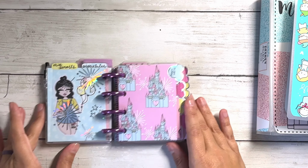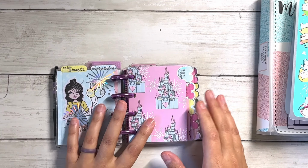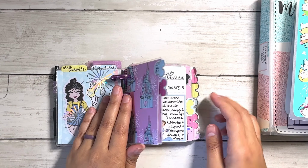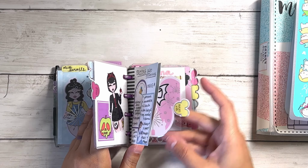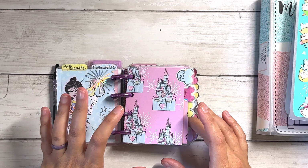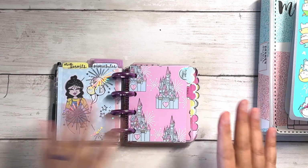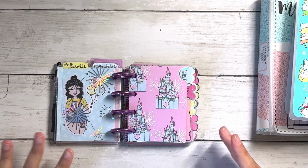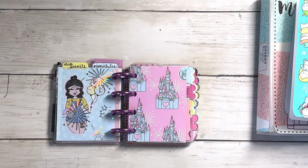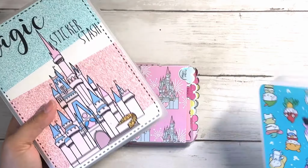Okay, I think I figured out what I'm gonna do. I am going to do the flight and transportation. I am actually going to redo this packing list and I am going to do the hotel information with y'all. And then we're going to deco the rest of the sections and then go back and do an in-depth plan of all of those in part two. So that's my plan. I do have a couple of sticker books here.